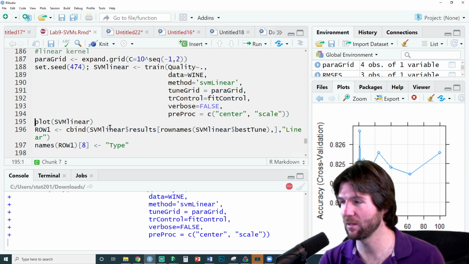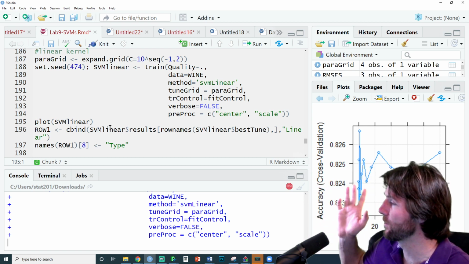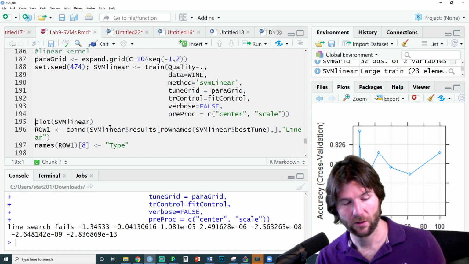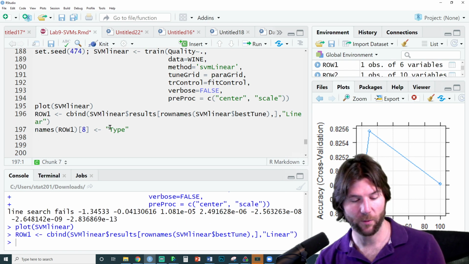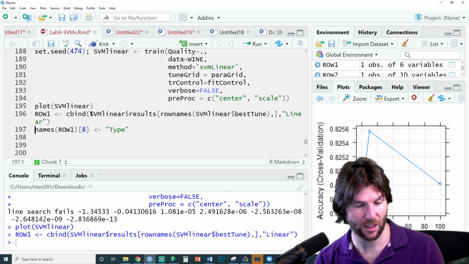This one shouldn't take as long because I put a smaller tuning grid. Once again, the reason it takes a while sometimes is because I'm checking all of these models right here. I'm running all these models on the validation. So when I plot this, here are the models, and we stored it. So let's just take the best results today.